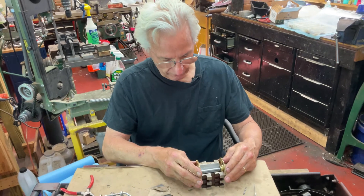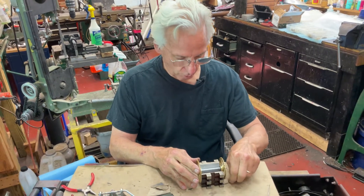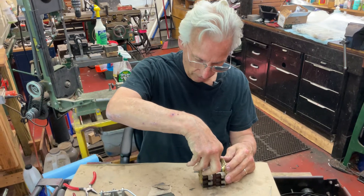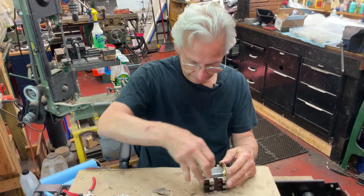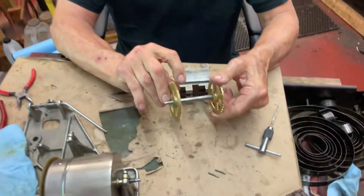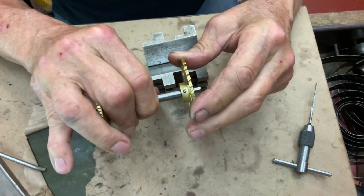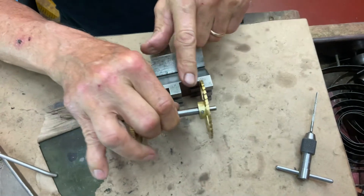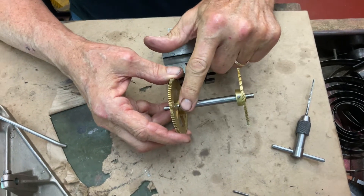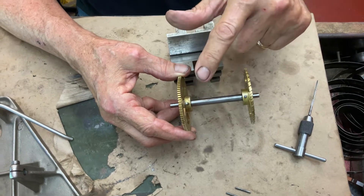So what I've done is pre-drilled and taper-reamed for the new hole. You had to drill out a bigger hole — through both the gear and the shaft. Now you'll see it's coming out here, so when I tap it in it'll fill everything up. Once you tap it in, the pin is going to stick up here, so you have to shorten the tapered pin to fit — and you do that before.